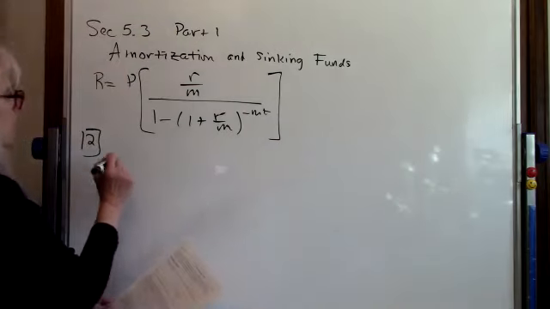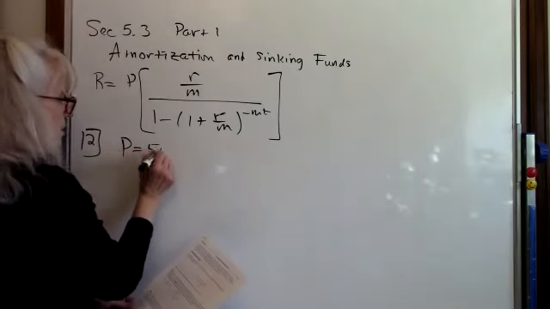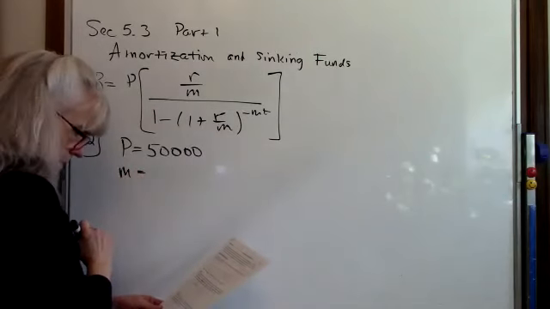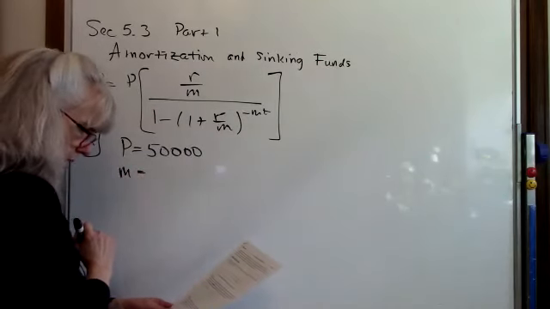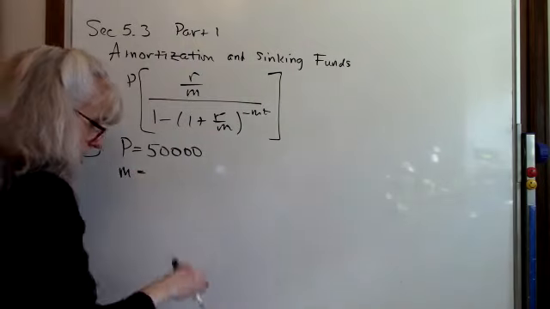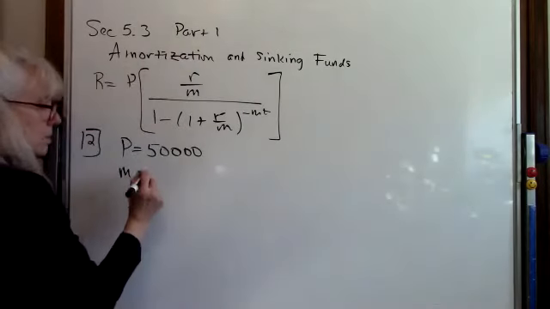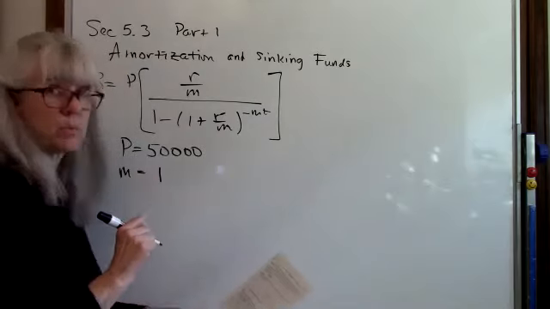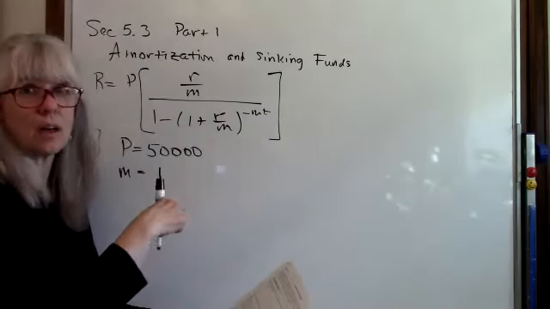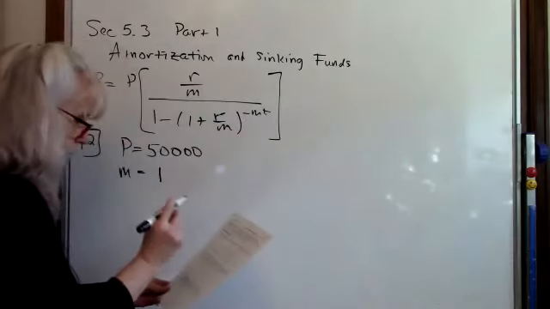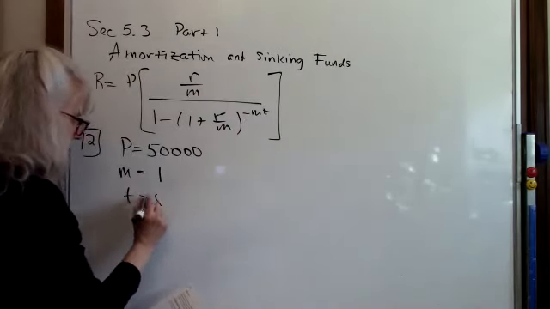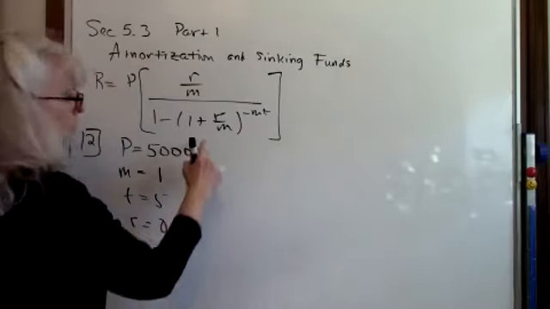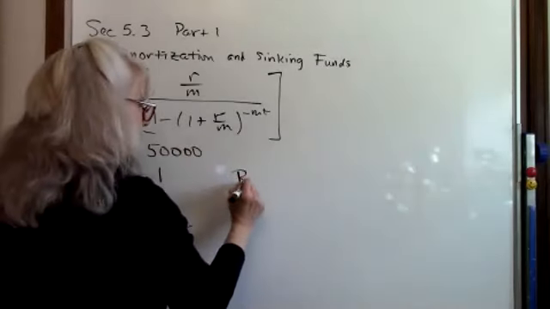So we know that P is that $50,000 that we're borrowing. We know that, again, we're making monthly payments. Double checking that: made at the end of each year, no. So we're not making monthly payments, we're making annual payments. So only once a year we're making a payment. These are going to be pretty large payments to pay off $50,000 at just one payment a year. We know that T is equal to 5 and our interest rate was equal to 0.08. We're plugging it back into this to figure out how much we're going to pay each year.